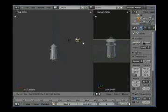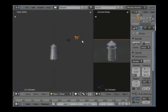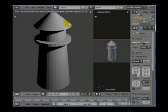Looks good. You might have to play around with it in your multiple viewports 7, 1, and 3. Get that camera in a good location. F12 to render. There's the lighthouse. But it looks really faceted. I don't like the fact that it's not very smooth.